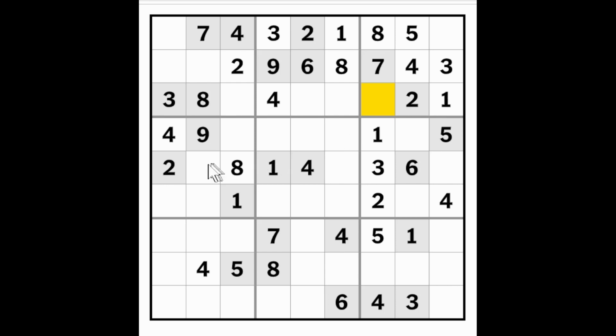A 5, 7, and a 9 for these 3 cells. And look here, there's a 9 and a 7 blocking this cell, therefore this must be a 5. And this is now a 9 or a 7, and this is a 9 or a 7. But because we found this 5 now, remember the 1, 5 here? This is now a 5, and this is a 1.